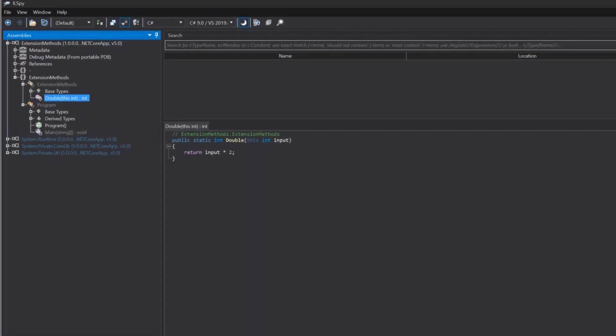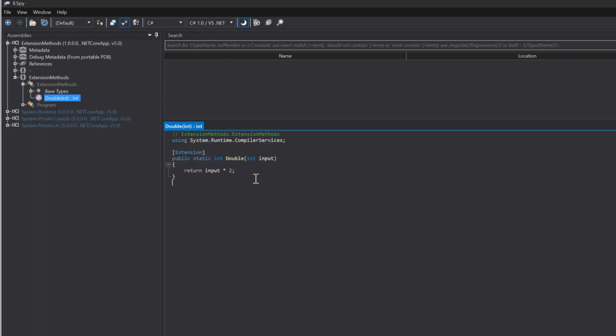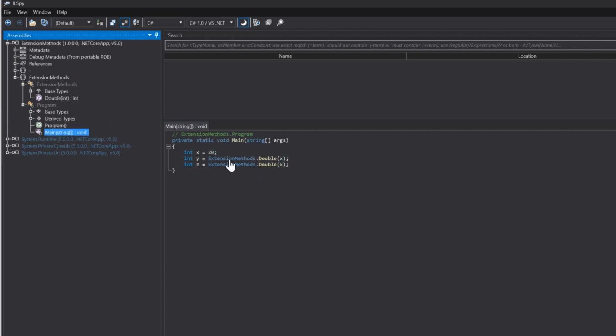If I open the same code in ILSpy, when I use the settings of C# 9, both y and a are assigned by x.Double, and the implementation of Double is currently in the form of an extension method as well. However, if I flip the C# version to C# 2 or C# 1, you'll see the method is changed back to a static method. This one doesn't come with the this keyword, because it is not supported in this version of C#. Instead, what it does have is this extension attribute on both the method and the class. And the callers, as expected, have been changed back to using the normal static classes and static methods.